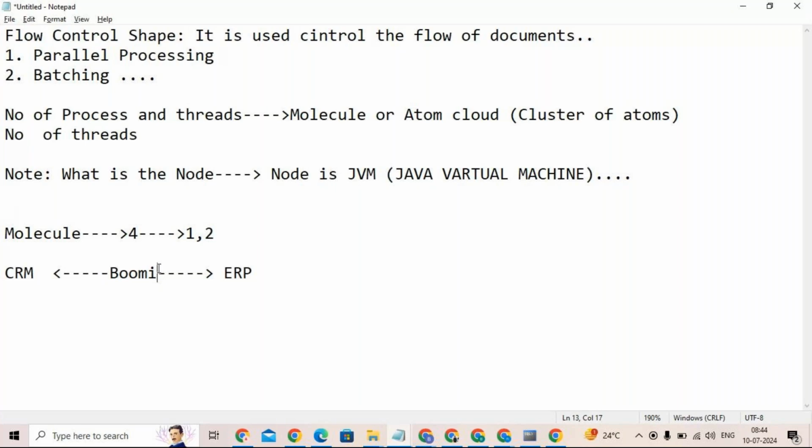So tell me again, will the second node go to the source system, pick up the data and send it to the target system? Or has Boomi already picked up the data available in the source system? Will the same data be processed again from the starting, or from where it stopped? Can anyone tell me?